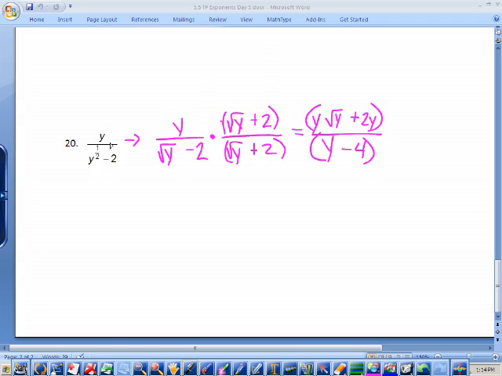Other questions? Could you not do it like y radical y plus y over y minus 2? Say it one more time. y radical y plus y over y minus 2. No, because you cannot just cancel in parts of a numerator or denominator. These are grouped together, okay? These are stuck together. You can't just break them up. Okay?